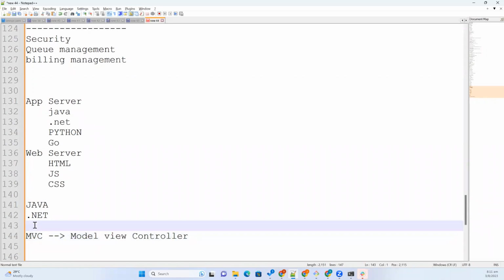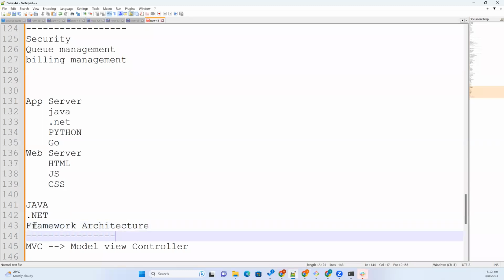This is framework architecture, like Spring. You cannot compare apples and oranges. Three-tier architecture is different, MVC architecture is different. This is the Java framework or any other programming language's framework. Yeah, not related to DevOps.